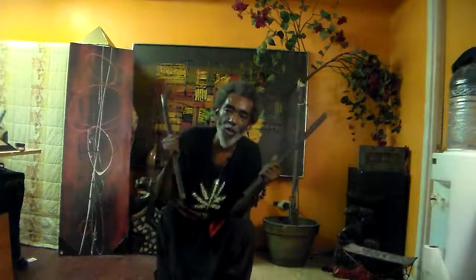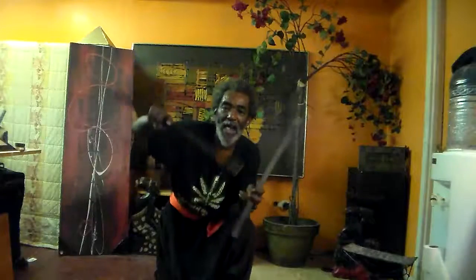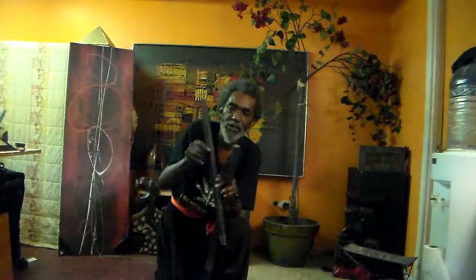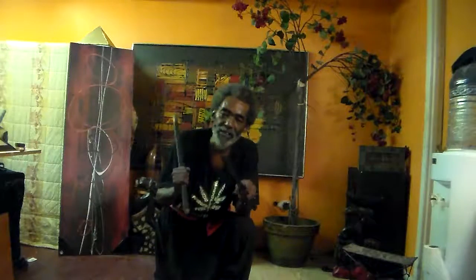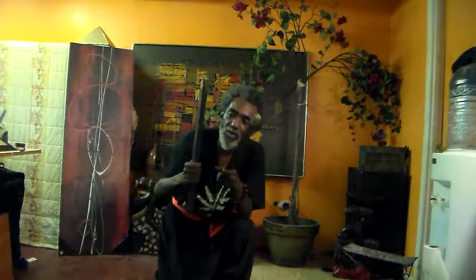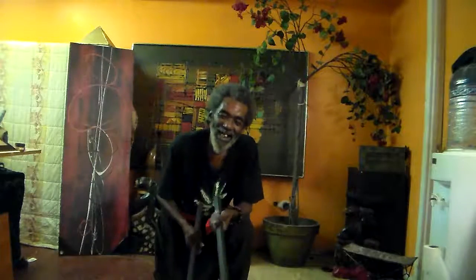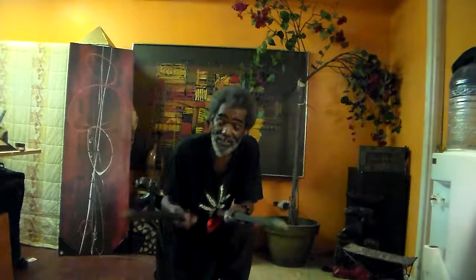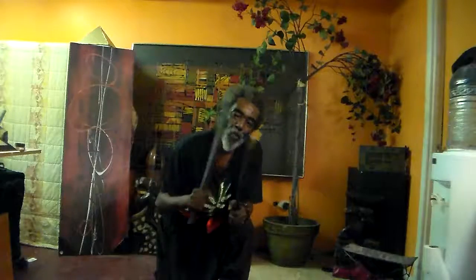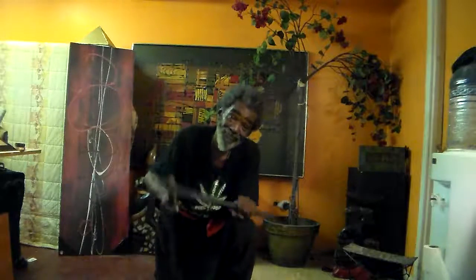Just a word real quick — these are like the oldest things I own. These are old crutches. They used to be made out of wood, and this was the bottom of the crutch. It has holes in it where you can adjust it. But this wood — I found these in the 70s and I made these sticks. They're square, so these little edges — the square edges hitting on bone — that's something different than round Kali sticks. You're hitting the bone with these edges, and these sticks are hard. I've had them for 40 years at least, and they're still here.